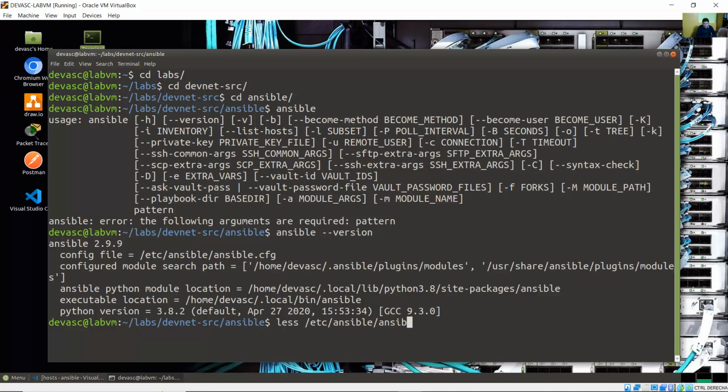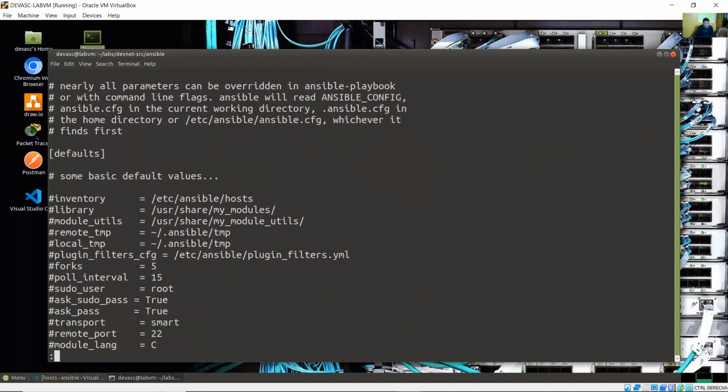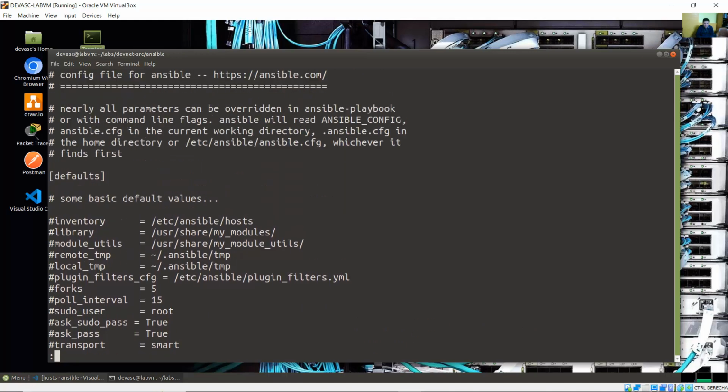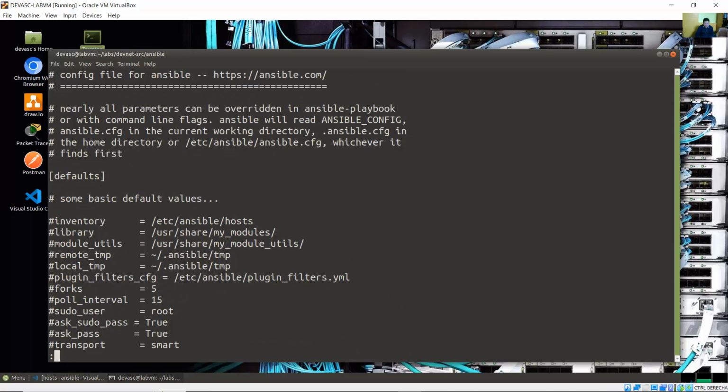and ansible.cfg. Okay, enter. You can go down, go up, page down, page up. And you can see the inventory.